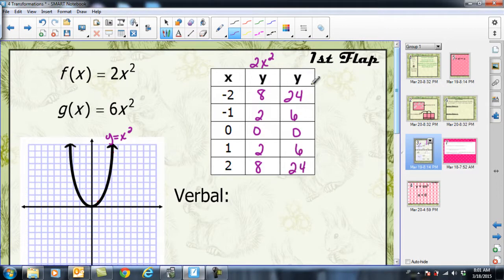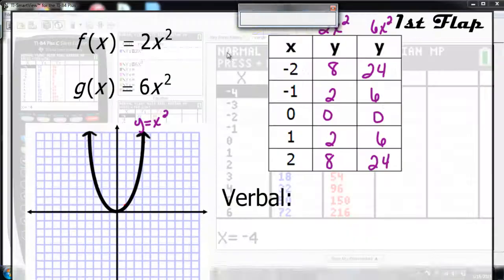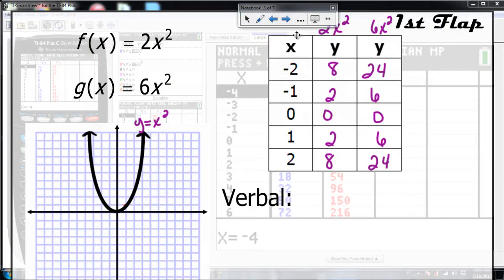And then we're going to graph them, and we're going to look at what they look like. Now the first one, I should be able to get all of the values on there. For the second graph, the 6x squared, I'm not going to be able to plot this first point or this second point. It's just not going to fit on my graph. But I should be able to get the rest. So I'm going to plot them both.